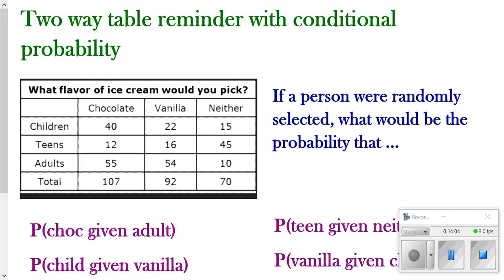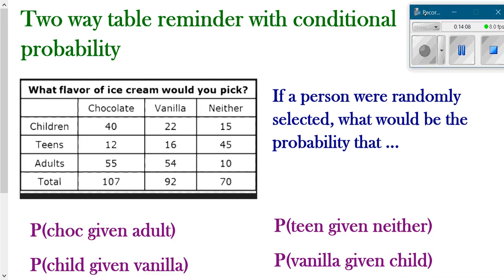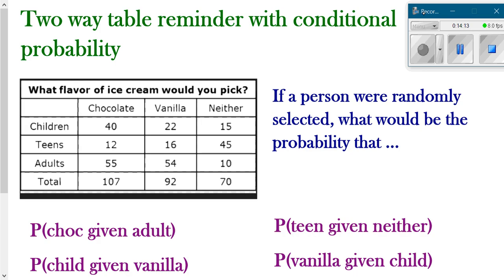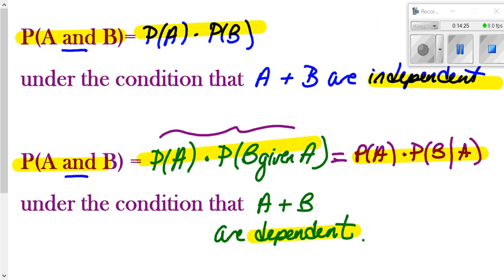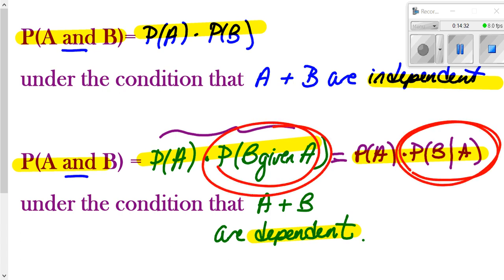Okay, so this bit is just to remind you, I did mention that we did conditional probability back when we did two-way tables. So I thought I would give you a two-way table question and just let you see, because this is actually technically a review. Okay, this isn't an and problem on its own. This is just working on the conditional probability part. So the conditional probability part is just figuring out like this piece or this piece.